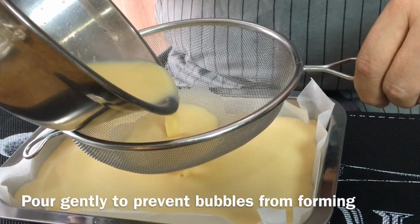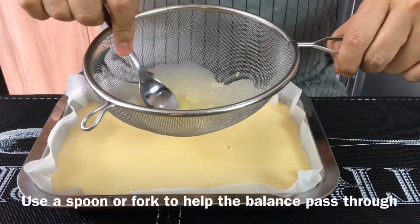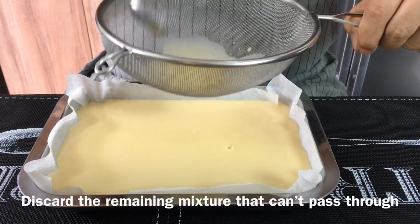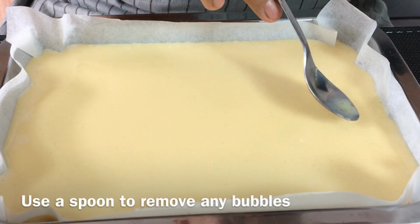Gently pour the egg mixture into the tray. Just use a spoon or fork and then just press the rest down. For whatever that can't go down is fine. We'll just leave it and just put this aside. If there's any bubbles, just remove it.